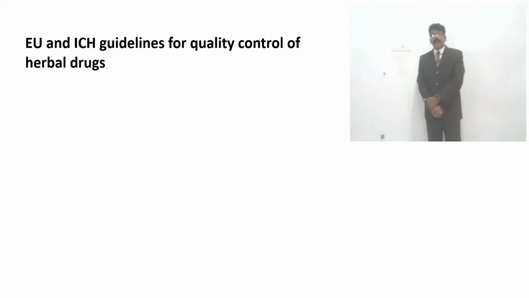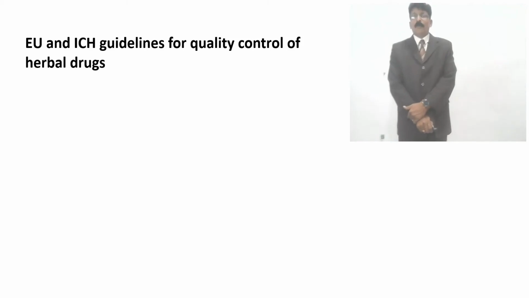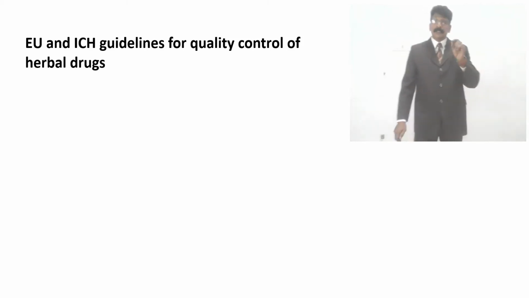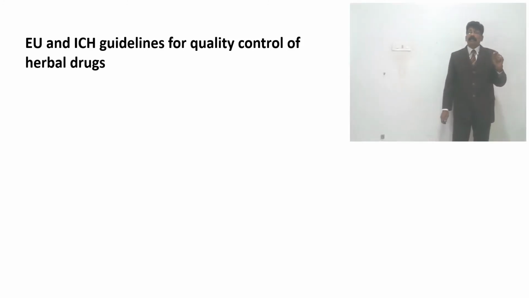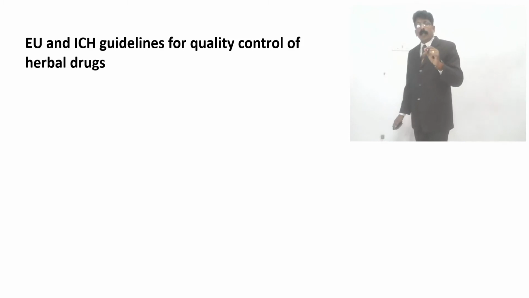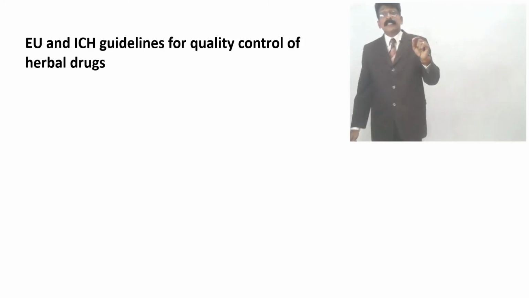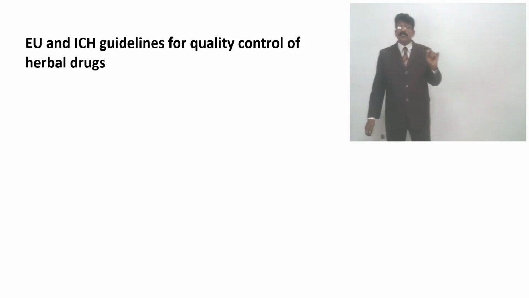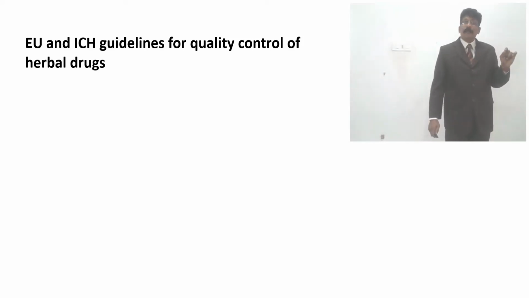So these guidelines, it's in our topic, which we have to study from the point of view of how to write your examination, because we have various guidelines even given by WHO. So what's the difference between this European Union and the International Council of Harmonization for Pharmaceutical Industries for the establishment of their products? How did they make this control over the herbal drugs?